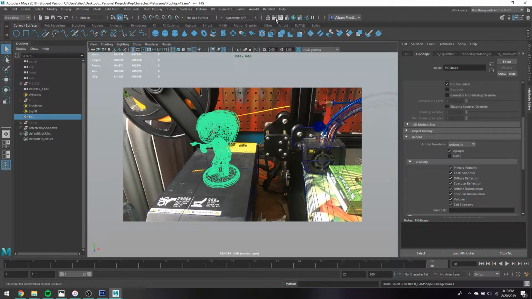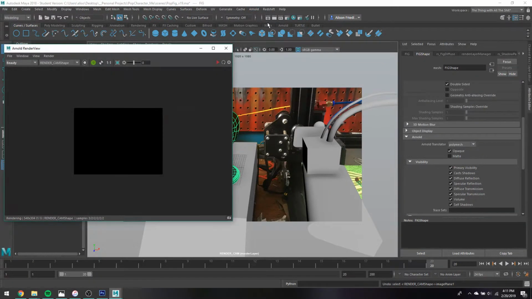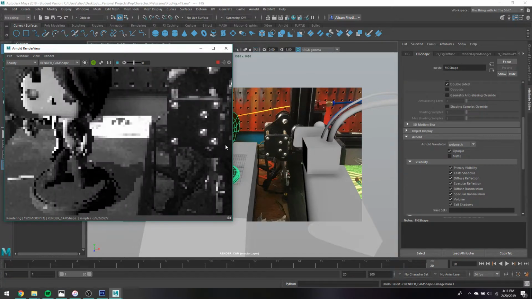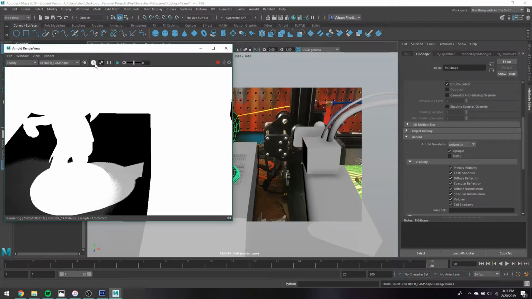Anywho, so yeah, I'm gonna render this and see what the heck happens. I have no hopes that this isn't going to crash my computer, because that would be too lucky for me. Oh, also, so this is this little button here. It's displaying the green channel, blue, alpha, luminance, RGB. That's what I'm actually looking for.